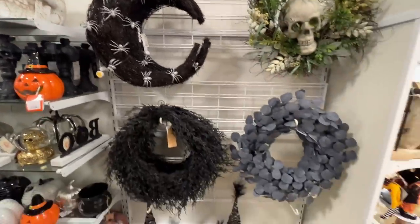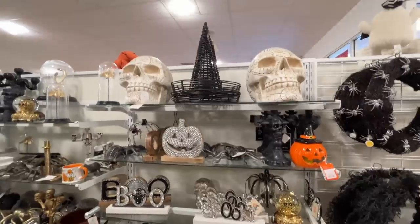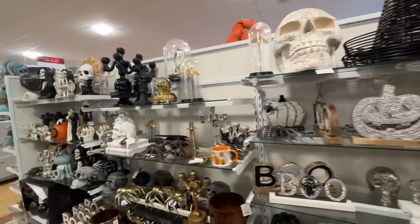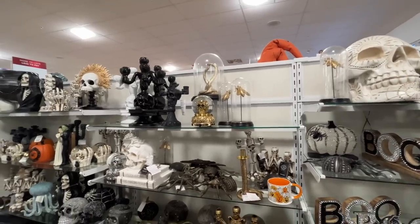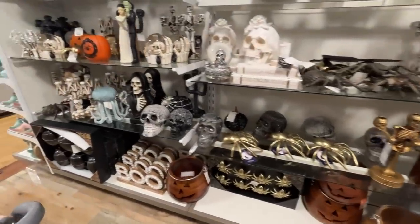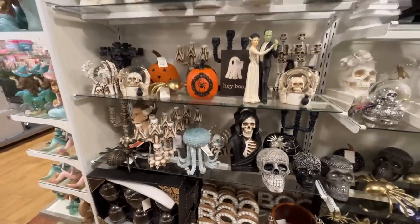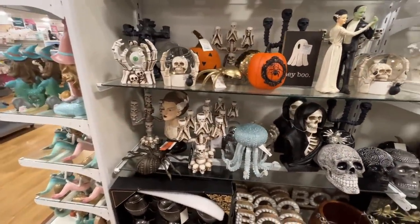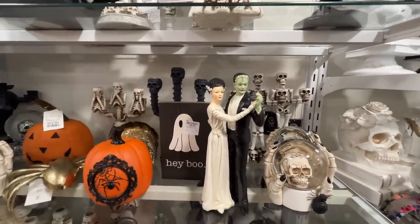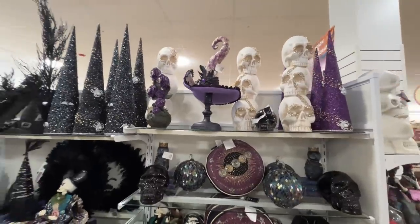I've never seen a wreath in the shape of a crescent moon before — that's really interesting and different. There are snakes in there — that's impressive. All these little knick-knacks, lots of snakes, spiders, bugs. Is this leftover from summer? I'm kind of confused but I can also kind of dig it. Look at that bust — is that Frankenstein's bride? Oh yeah, there they are together. You know how back in the 90s every married couple had like a naked statue? Purples, blacks — this is the vibe of Halloween. I'm loving this spell book.